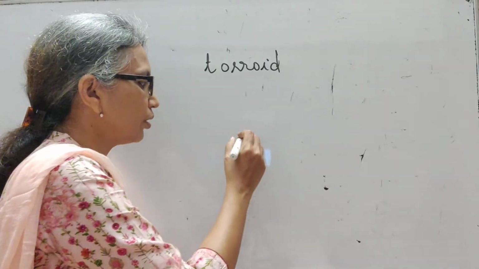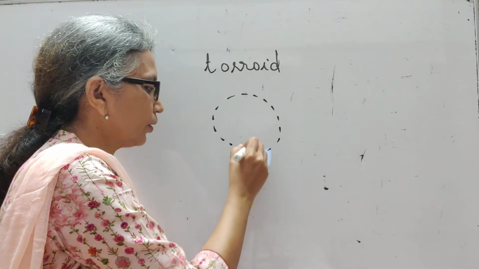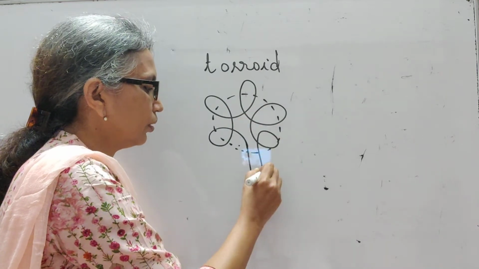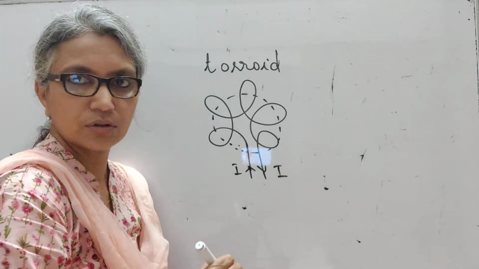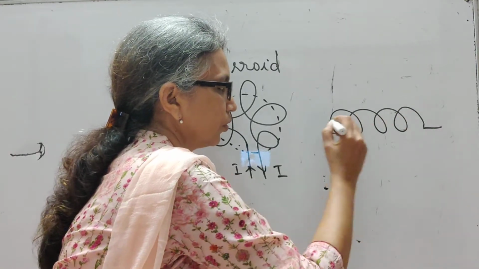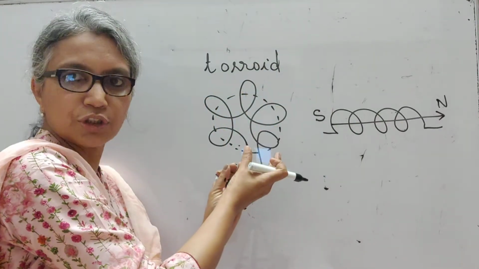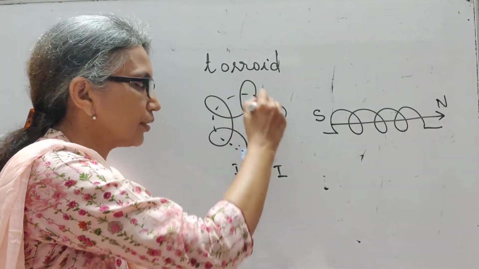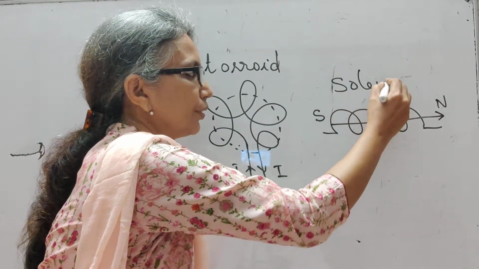So this is how it will look. Like this. Your current will enter here and your current is going to come out like this. So what you had as a solenoid like this, where the magnetic field is like this, you had a north pole and a south pole. You just put it into a circular shape, fix it here. So there is no definite south or north. It's a continuous field like this. And that is what you call a toroid. This is what you call a solenoid.